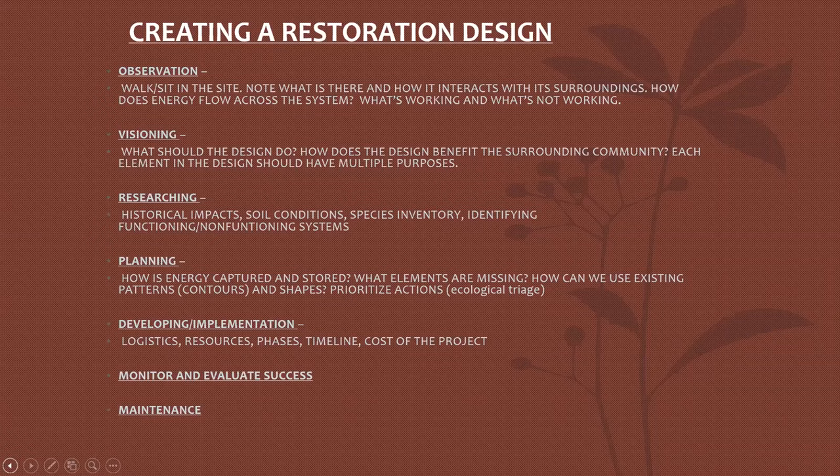I don't know how many times I've seen restoration projects where people had worthy goals, went in and planted a whole bunch of trees, even caged them, then walked away — and years later you see those cages with nothing in them. Maintenance on these projects can go on for two, five, ten years to make sure that everything is functioning the way it should.